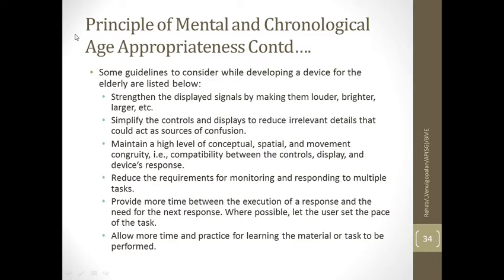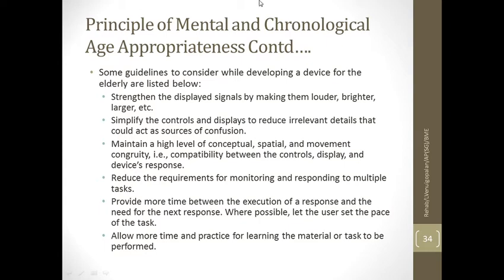At the same time, as a person grows, he or she might have some disability or some illness because of which they might not be able to process information very well. Now, one example is someone with Parkinson's, right? If someone has Parkinson's, then they do not respond very well to instructions. So, they respond to cues. All these considerations should be kept in mind while you're developing a device for an elderly.